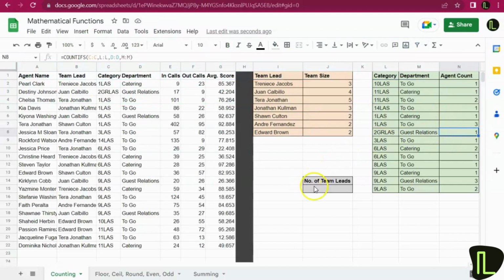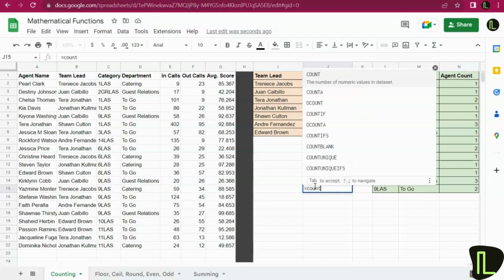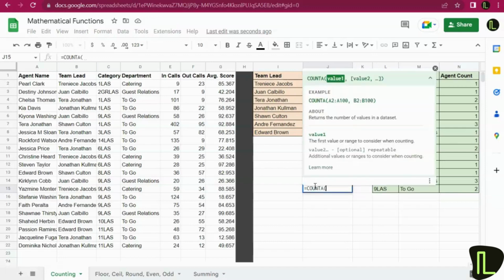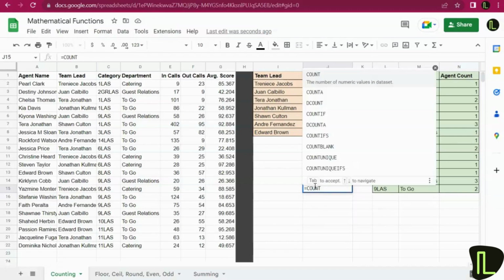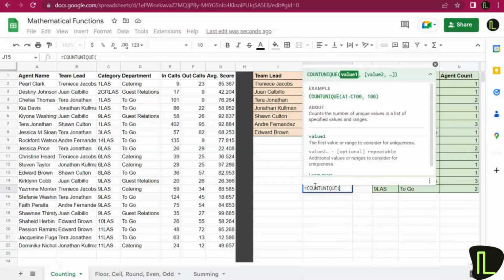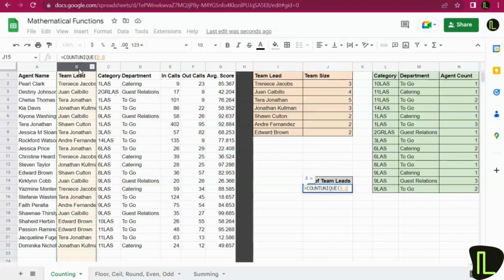Another function is to count the total number of team leads. In this case we will use count unique. Why count unique? Because we have the names of team leads in this column B, but they are appearing multiple times.